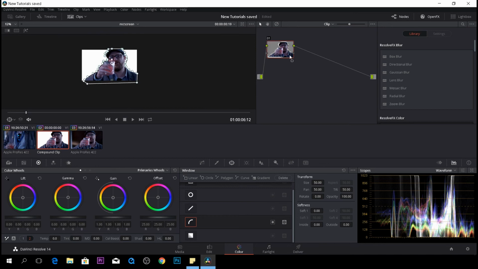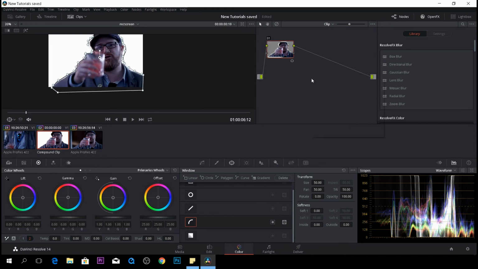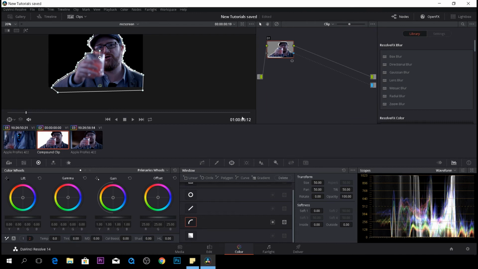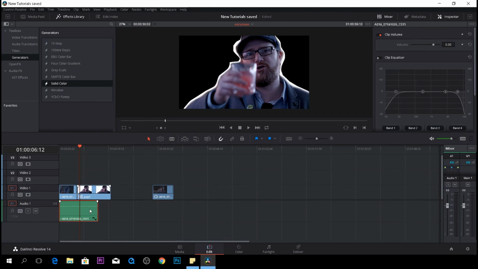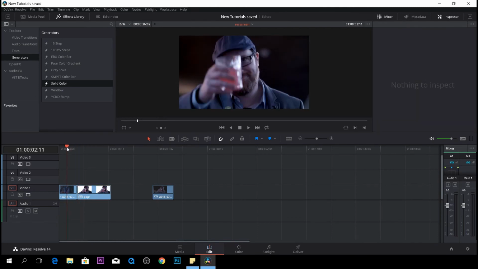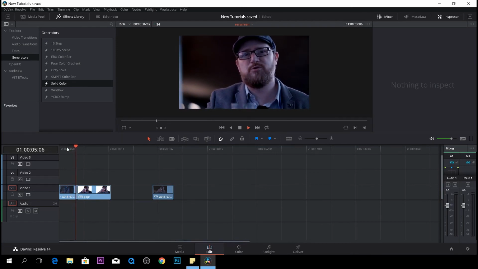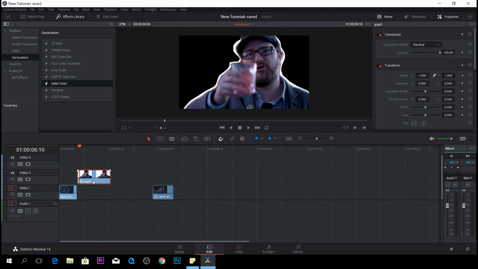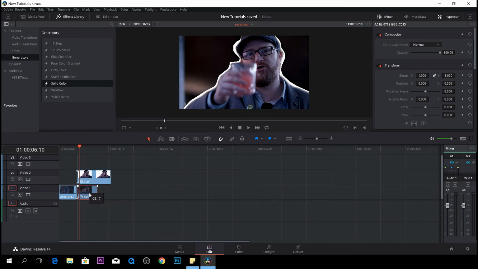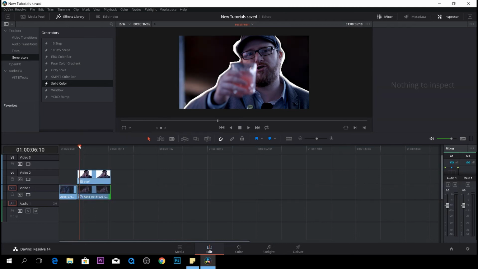So now we've done a mask around him, and then we'll go over here, and again right click and do an alpha out, and then drag this to the blue spot, and then let's go to the editing tab. Also there's some audio here we don't need. We'll just delete that. So now we have this thing here. Could really do a better job up here, but we're not going to use more time on it now. So let's drag that to the second video clip and then take the other freeze frame we did and put that underneath, so we have the background, and then just drag that out.